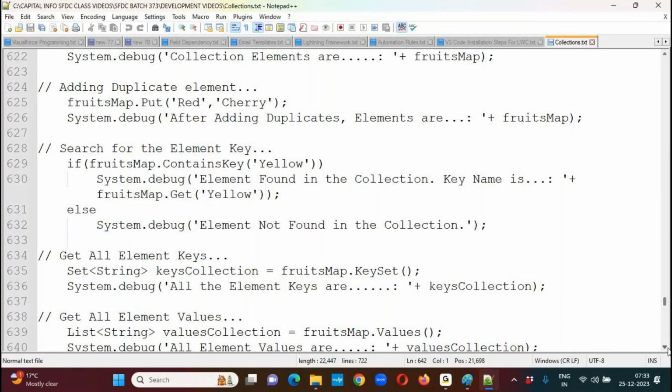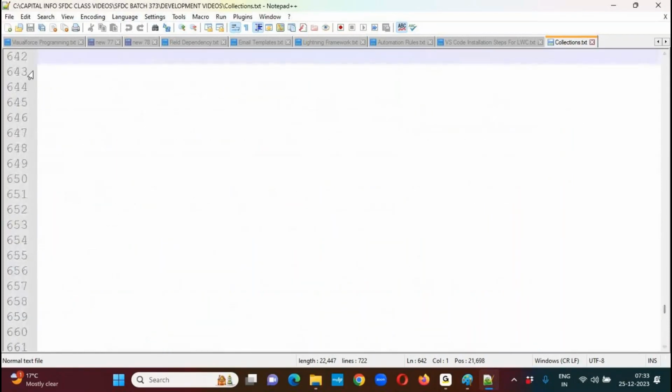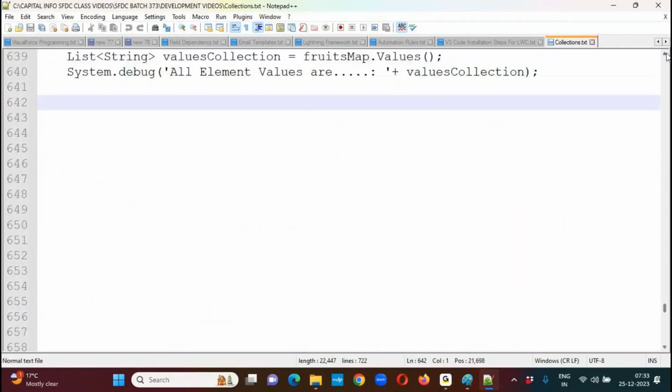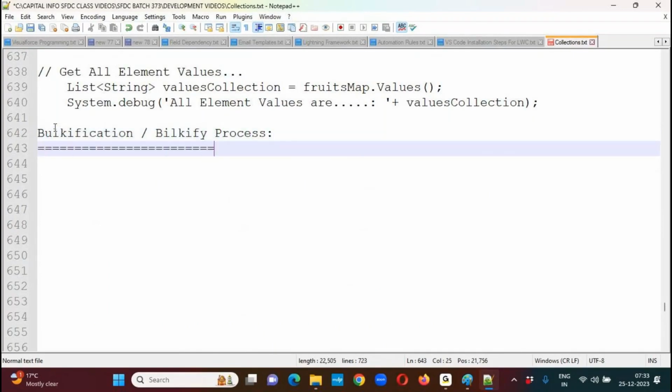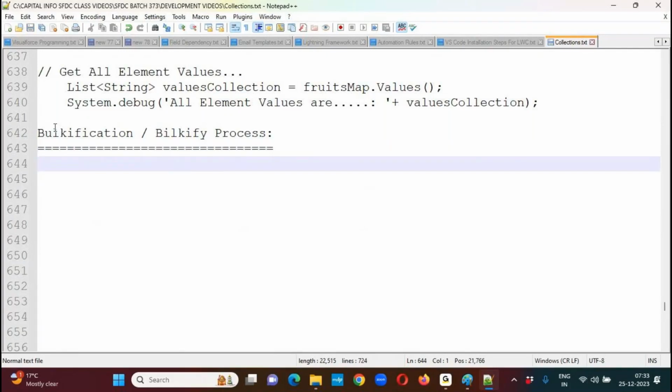Now today we'll see a feature called bulkification. It is also called the bulkify process. We have to understand what exactly bulkification is and what its use is, and how to implement bulkification with the help of collections and the iterative statements.